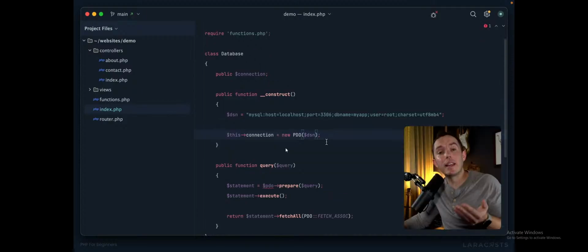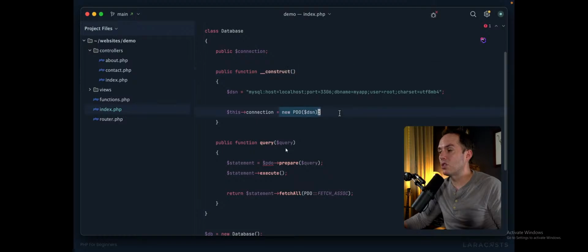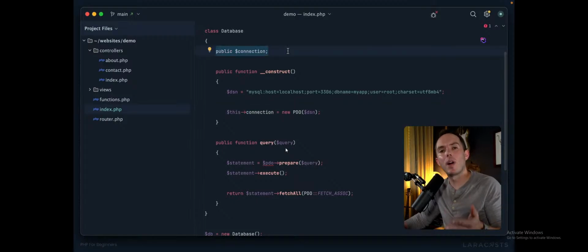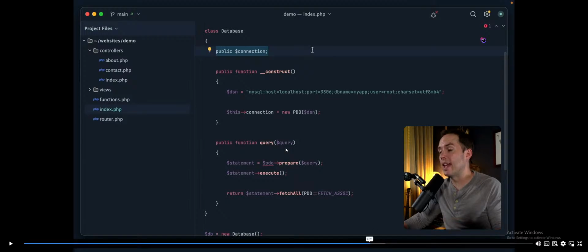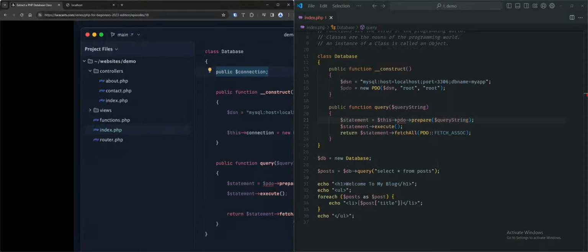Okay, so now think about it. Whenever I create a new instance of database, well, we automatically call this construct method, as we learned. Within it, we initialize a new PDO instance, and we assign it to this connection instance property. And yeah, by the way, that's generally the term we use, property. Okay, and what's cool about that? So you call a variable inside a class an instance property. Makes sense. I'll take notes here.